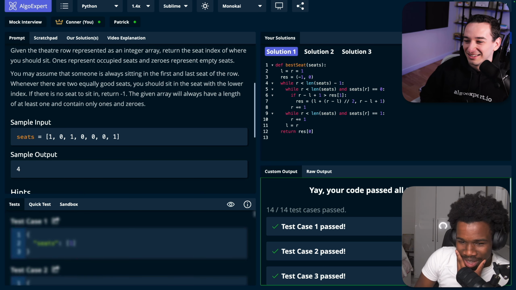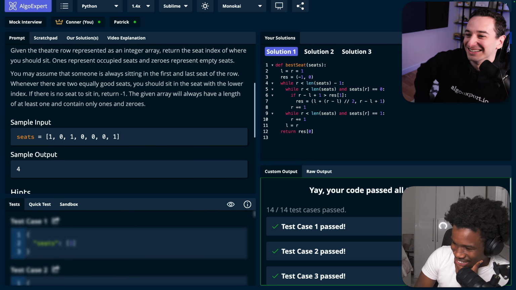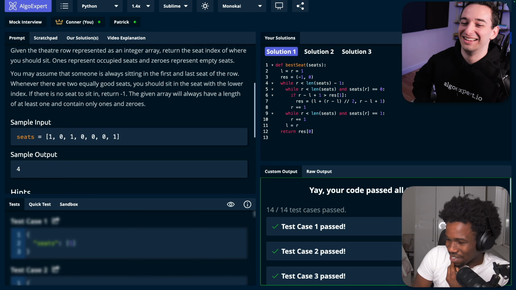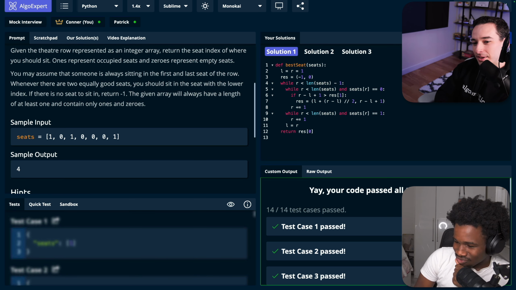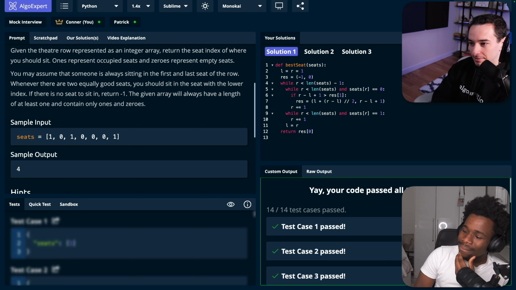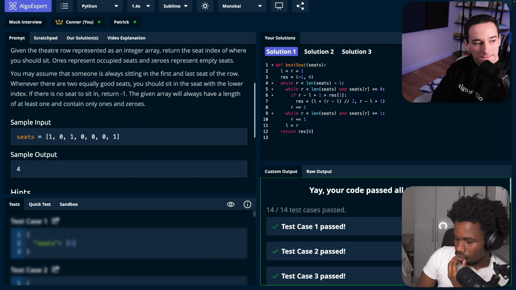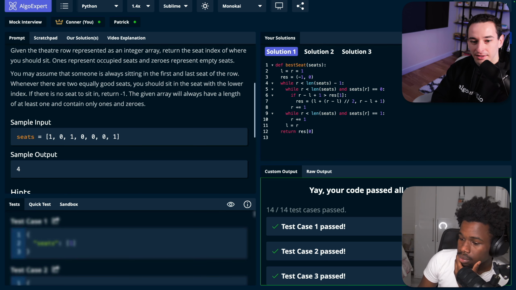Okay, this is what they'd be asking you at Meta, is it? Okay, so one thing to think about is let's forget about the constraint of we don't want anybody sitting in front of us.